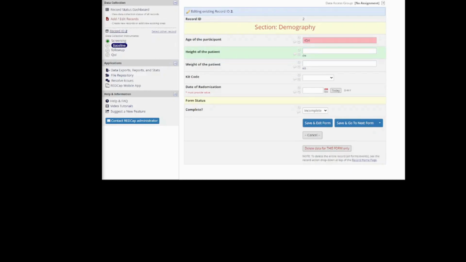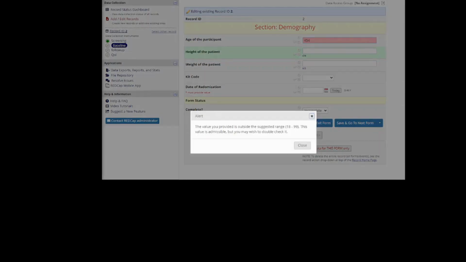By mistake, I have entered a value of 454 in the age field. Now this is highlighted in pink, and I am trying to move to the next field. An error alert is displayed on the screen saying that age should be within a range of 18 to 99. This value is also admissible, but I will have to double check it.